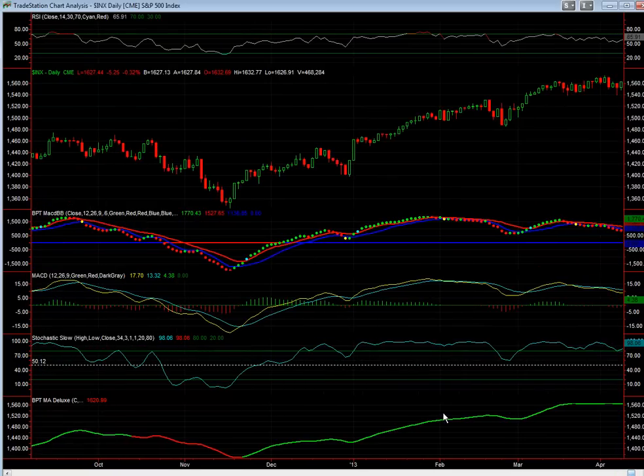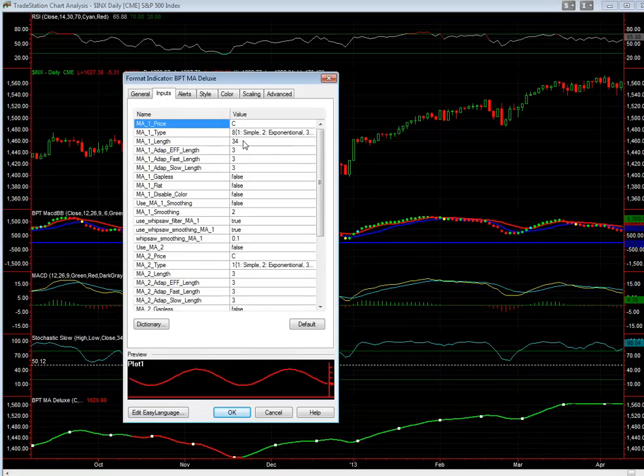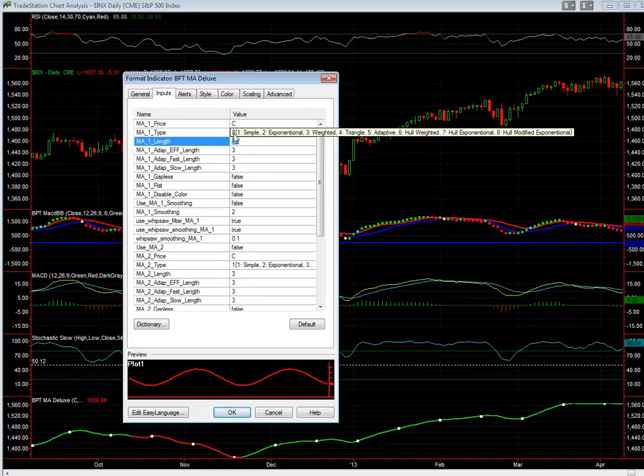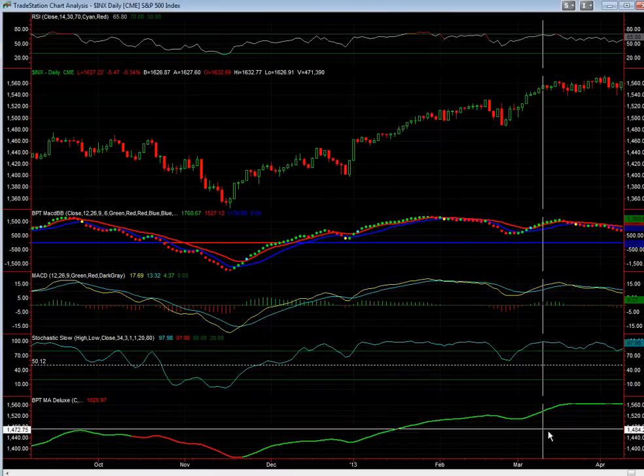So again, guys, this is not the end all, a mechanical system that you're going to go make $1 million with in the short term. It's just a nice, useful tool. You could use it as a moving average set, as I showed. You could use it as a 21-day moving average, or a 50 and 200-day moving average, or whatever. Or you could turn all that off and just use one moving average, the BPT Hull exponential moving average with the slope turned on and with the whipsaw method, and have it catch some of these nice trending moves.